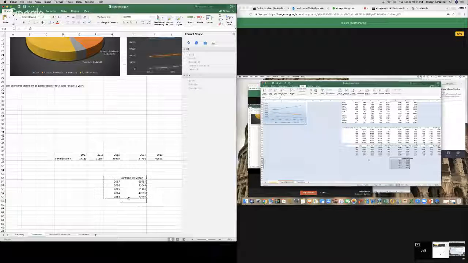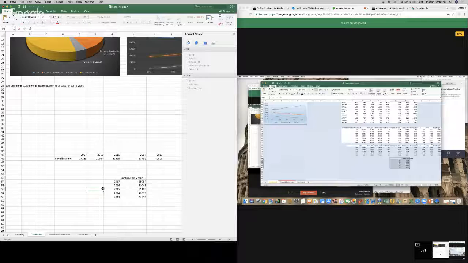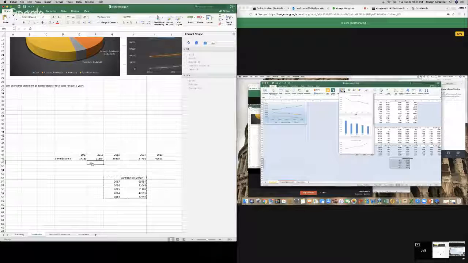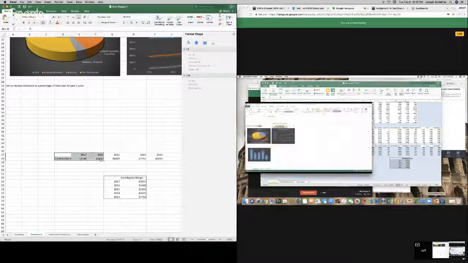Yes. And then 2014 you have 42695. Yes. Okay, that's good to know. What I'm not sure about now is what the graph's going to look like. No, that looks right. Maybe. Let me look at his. No, he had 5. Yep, he had 5 years. So yeah, that's right.